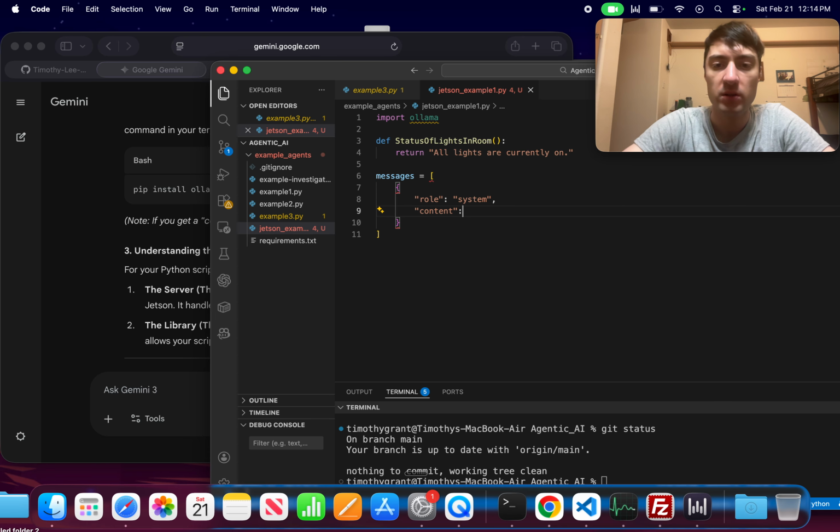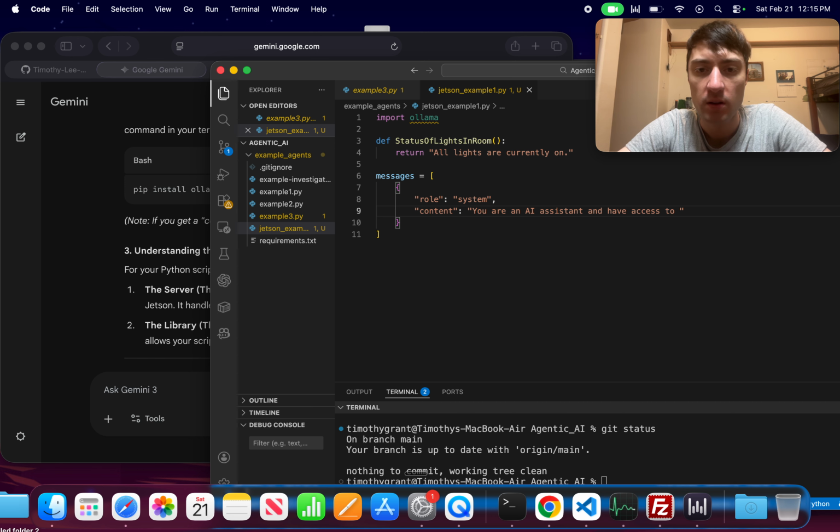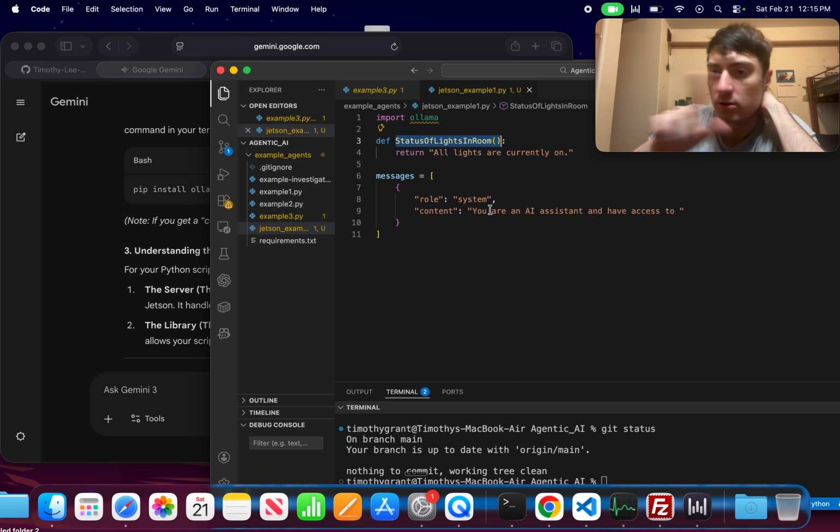Content here is going to be equal to, you are an AI assistant and have access to, okay, so I want to tell it how to. Now I'm thinking I should have been developing this on the actual Jetson and then just copied it back over.